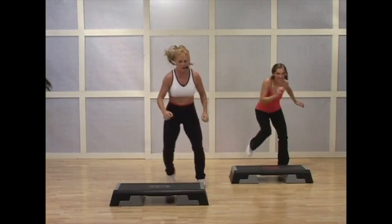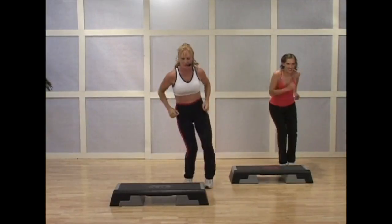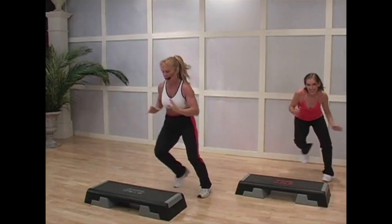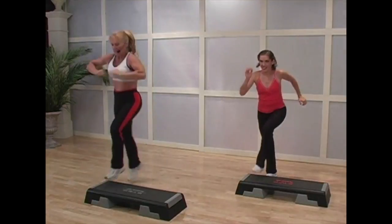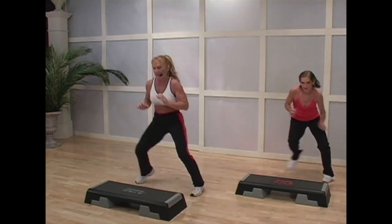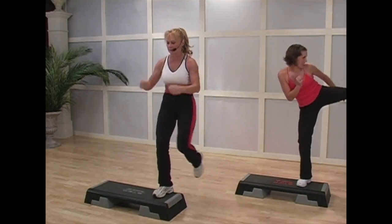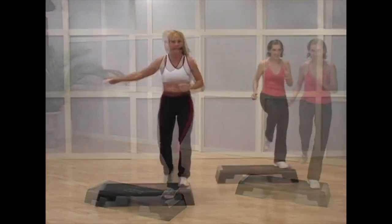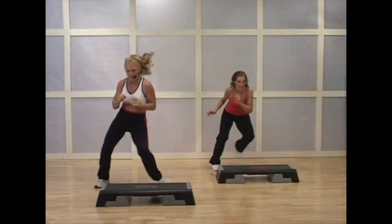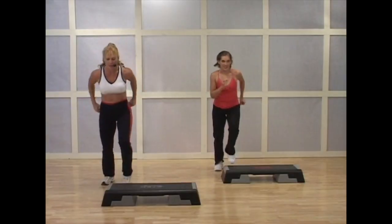Three, two, one. Seven shifts. Seven, six, five, four, three, two. She's going to do a side kick. I'm going to do front. Seven, six, five, four, three, two, one. Seven, six, five, four, three, two, one. You got options.